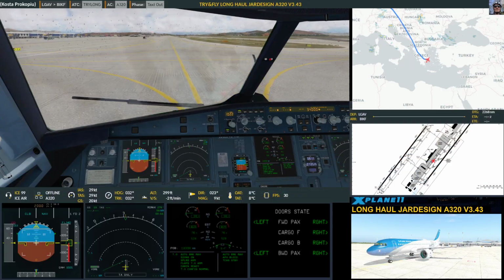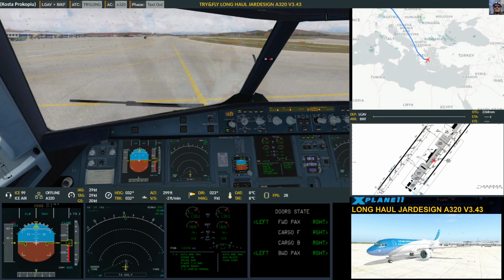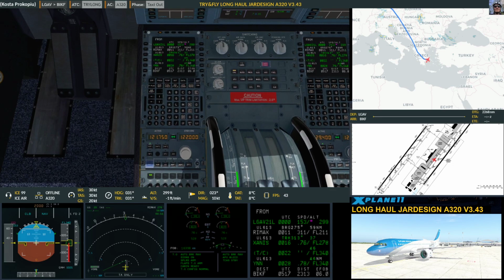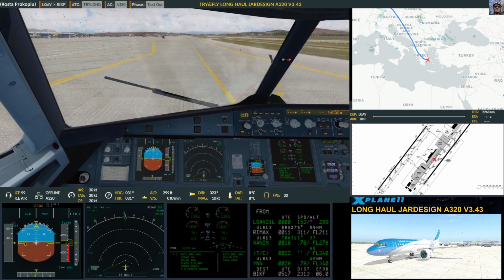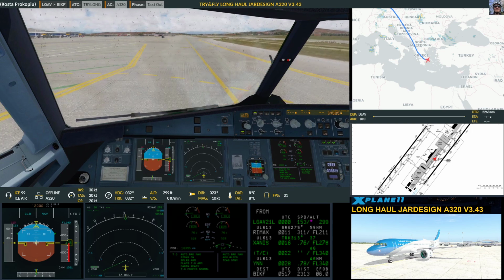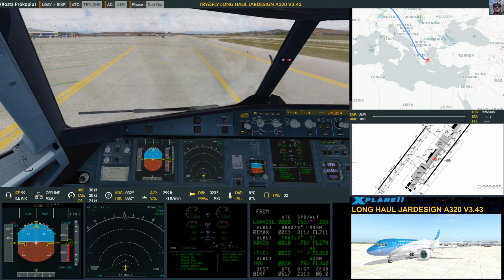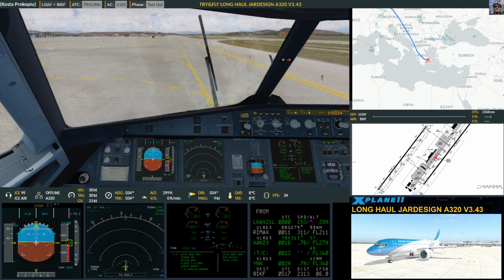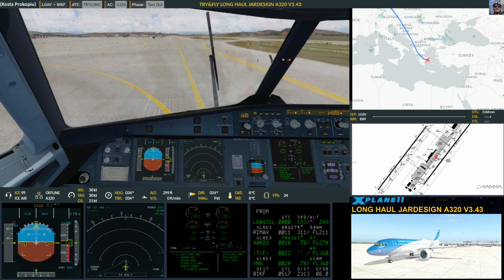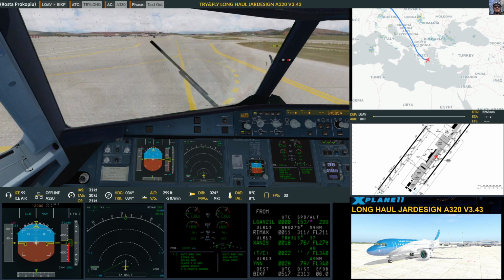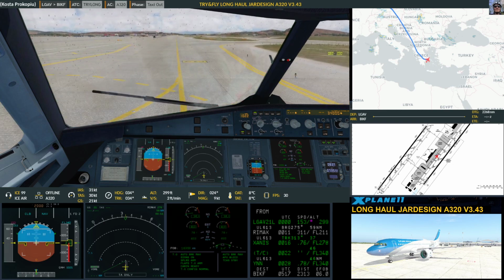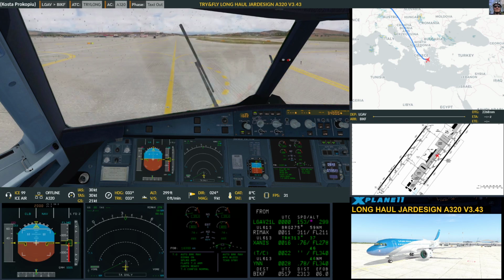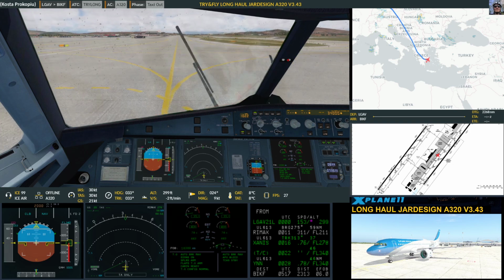6002, press runway 4 Charlie, monitor on the other side. Cross 4 at Charlie and monitor tower on the other side, 1602. Oops. Press runway 4 Charlie, monitor on the other side.